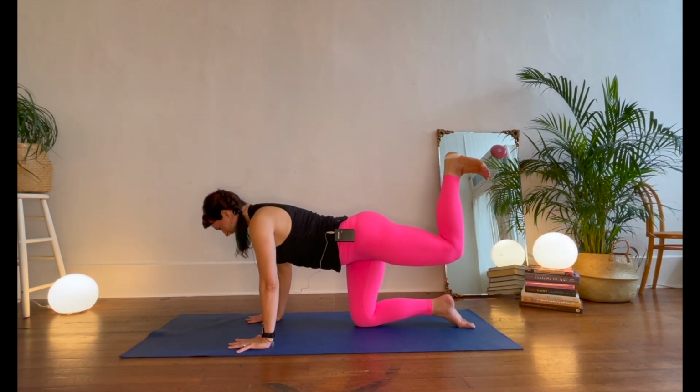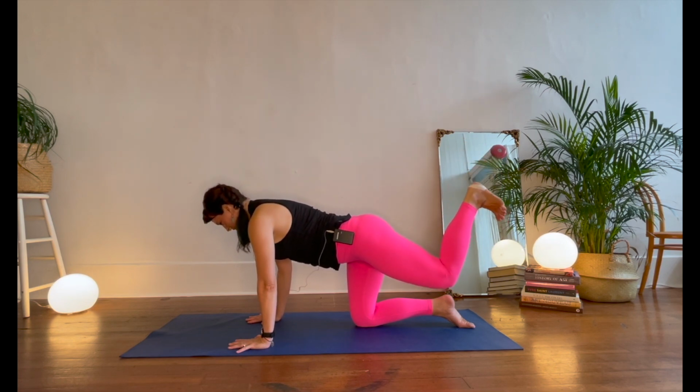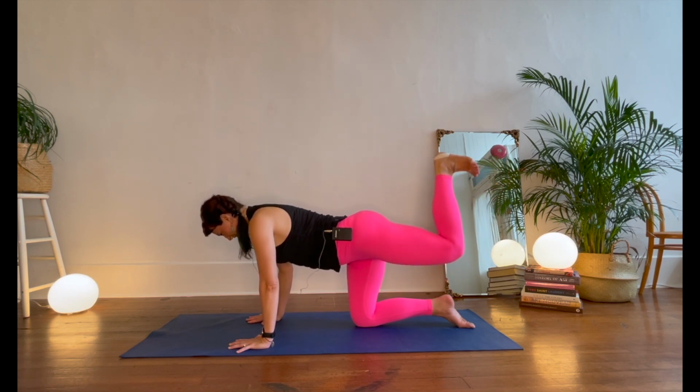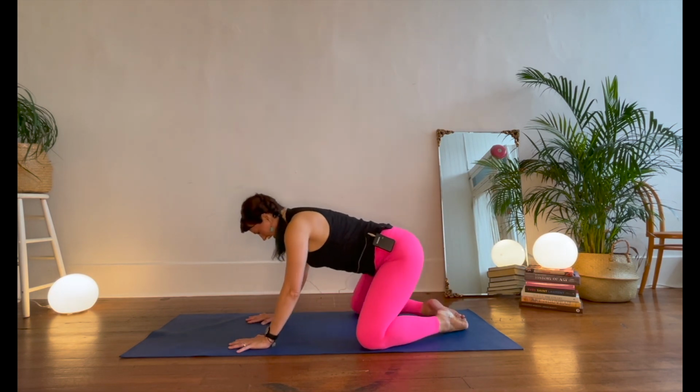Let's bend that knee. Keep it lifted. We're going to stamp that ceiling for 8. Push away from the floor. 7. 6. And 5. Good work. For 4. For 3. For 2. And for 1. Let's open those knees nice and wide.